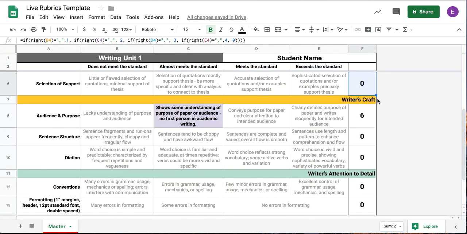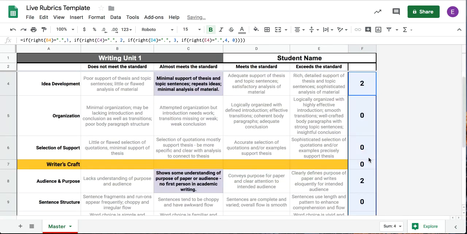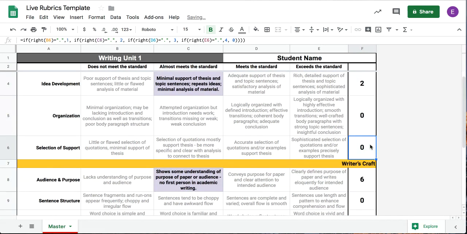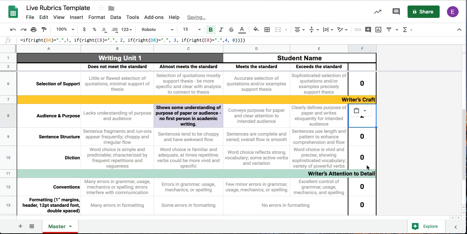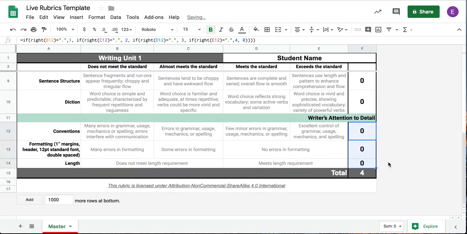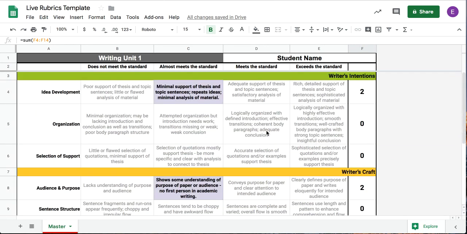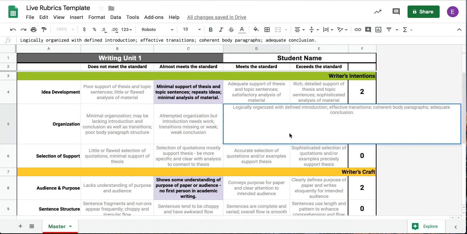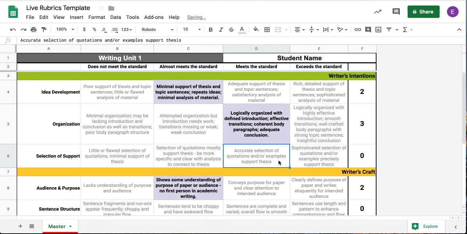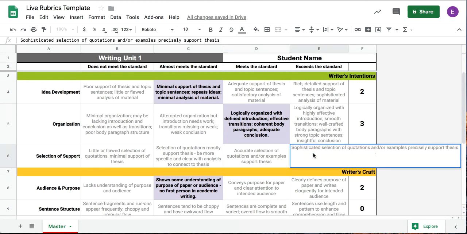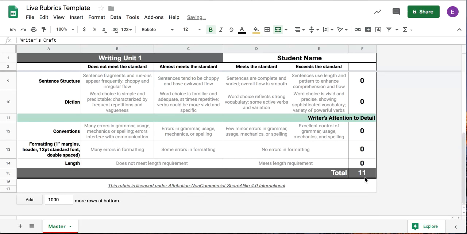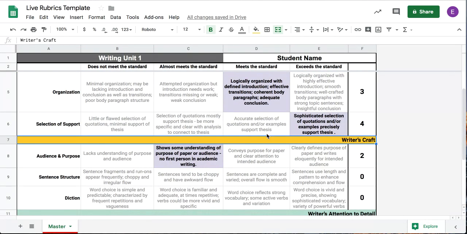I don't know if I can drag across. Shouldn't have done that. So I can keep it going. All I did was copy and paste and drag that along. And then this is just the sum of all of the scores put together. So if I double click, put a period here, it automatically gets a 3. And then if I double click here, it'll get a 4, and it's tabulating all of that there at the bottom. And then I can just print it off and give it to this kid.